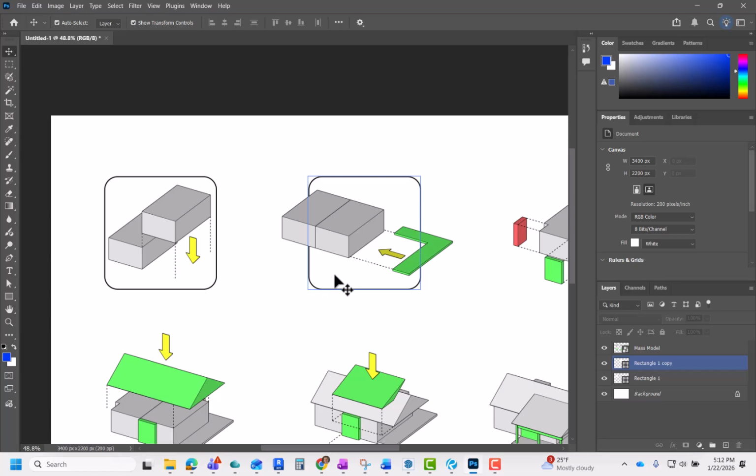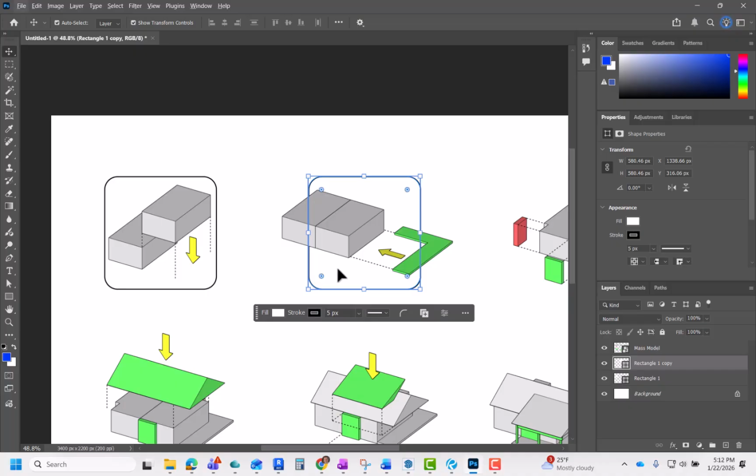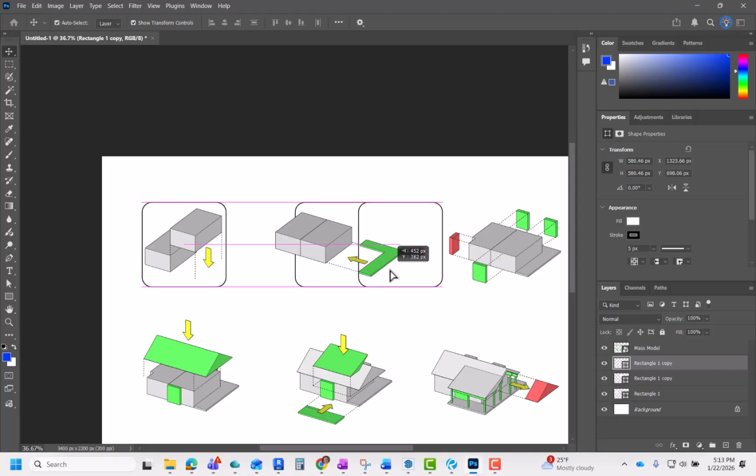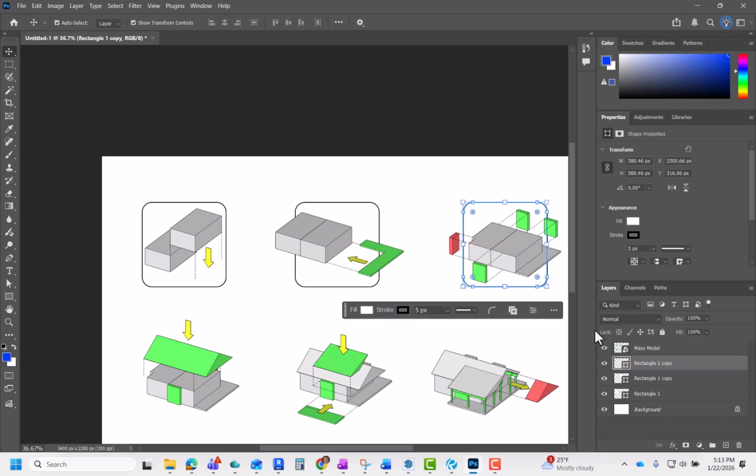One more time though, I pushed V to get the tool. I selected the object, and then I hold down Alt. And if your cursor doesn't change, it's not working. And mine isn't changing. There we go. Now it's working. Holding down Alt, and you can see there's a little copy icon next to the arrow of my cursor. If that doesn't work, what I want you to do instead is select one of these, and do Control-C on your keyboard and Control-V, and that'll throw it right inside here. You can line it up and move it over, and this one also shows up behind the mass model.